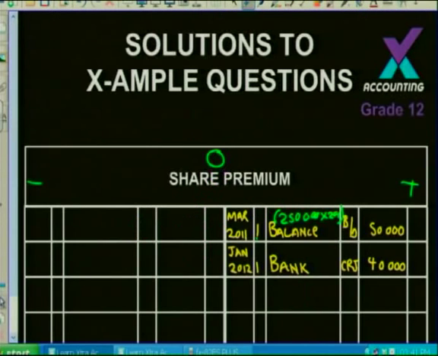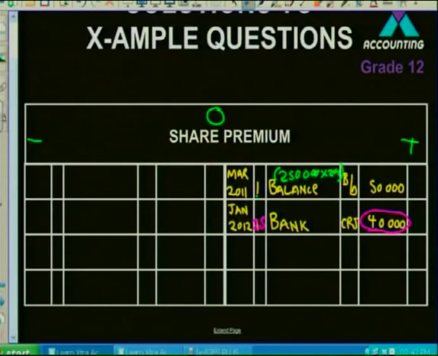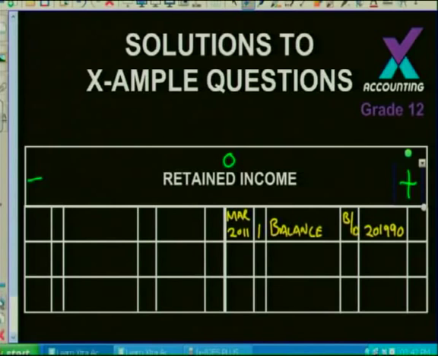So let's now record this. There we go, share premium. We've received a share premium of, and I've filled it in for you guys already, an amount of 40,000 Rand. CRJ, contra account again is your bank, and again guys, I made a mistake. This should be the 25th of Jan 2012. Again, bracket work is absolutely important, absolutely critical. Above bank, because I've got a bit of space, I'm going to show my calculations in brackets. How did I get that 40,000? I took 20,000 shares times the share premium, which was 2 Rand, and that is how I got my 40,000. Okay, you guys are happy with that?